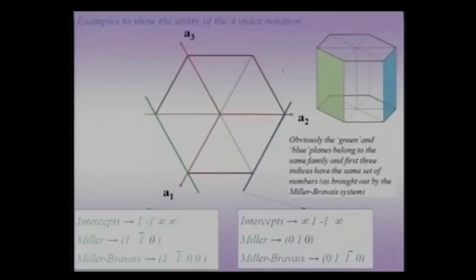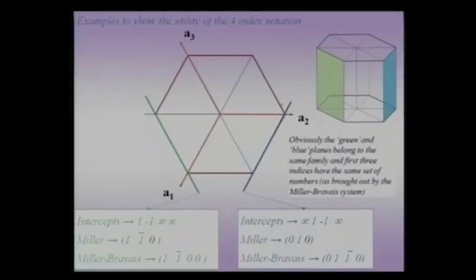Now, I will take one more example before we understand the concept of this fourth index. Now, suppose I have two planes, the blue plane and the green plane as shown in this cube. It is absolutely clear as far as the hexagonal lattice goes, they are equivalent planes, they are related by the symmetry operations of the hexagonal lattice. Therefore, if I look at the indices of these two planes, they should look identical to me, so that I am not confused that I am talking about different kinds of planes, right.